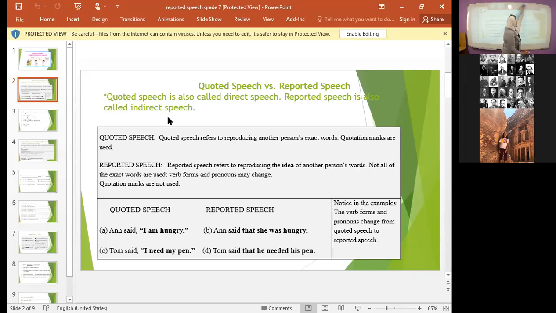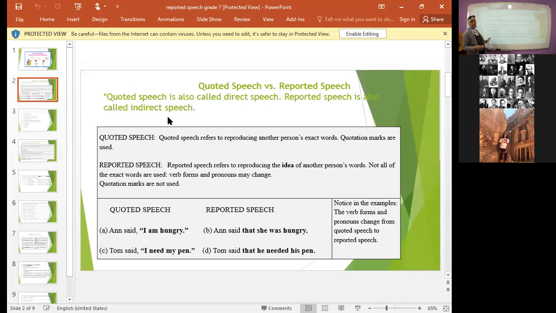You have to understand the idea that in reported speech, we have 3 people, not 2. Okay. To understand the difference between quoted and reported, forget about this now. Quoted speech is what I'm saying right now. For example, Anne said, "I am hungry." She's saying this right now, okay? Anne said, "I am hungry." And this is a form, the quoted speech. This form is used in narratives, in stories. Stories are full of quoted speech.